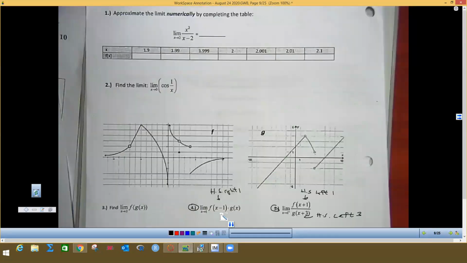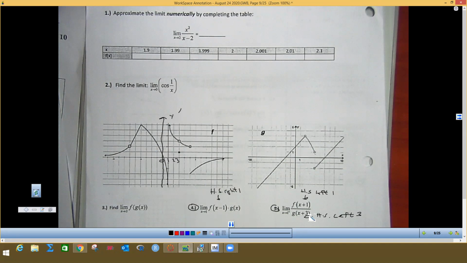Now on the back side, this says take f of x, and it has a horizontal shift right. So I can take all these points and move them to the right, but a faster way to do it is take my y-axis and move it to the left one, which will move all of the points to the right. I'm going to call it y prime because this is my new y. And this is 0 here, so now this is 1, and 2, and 3, and so forth. So we want to do the limit as x approaches 1 for f of x. So my 1 value is right here.